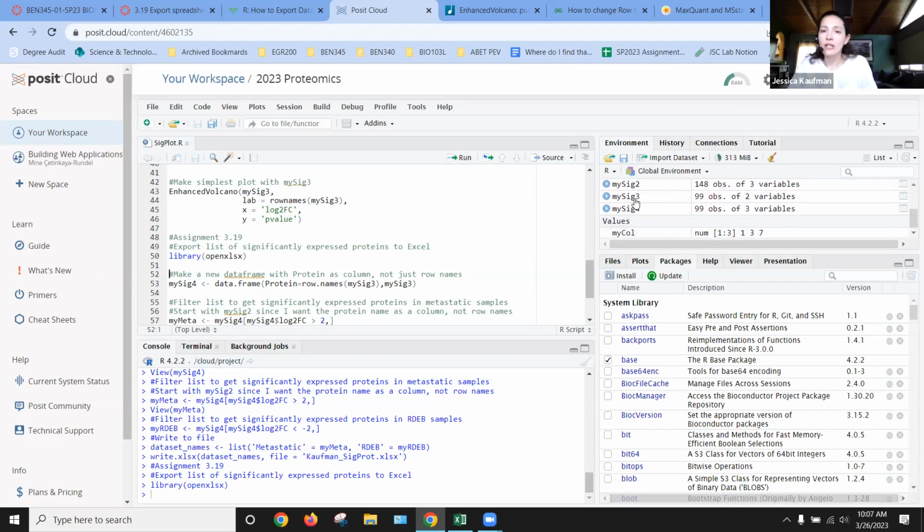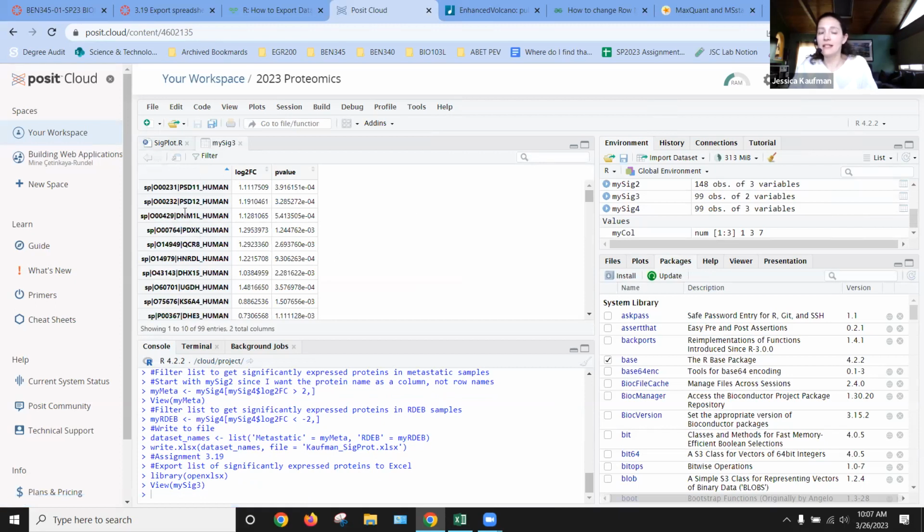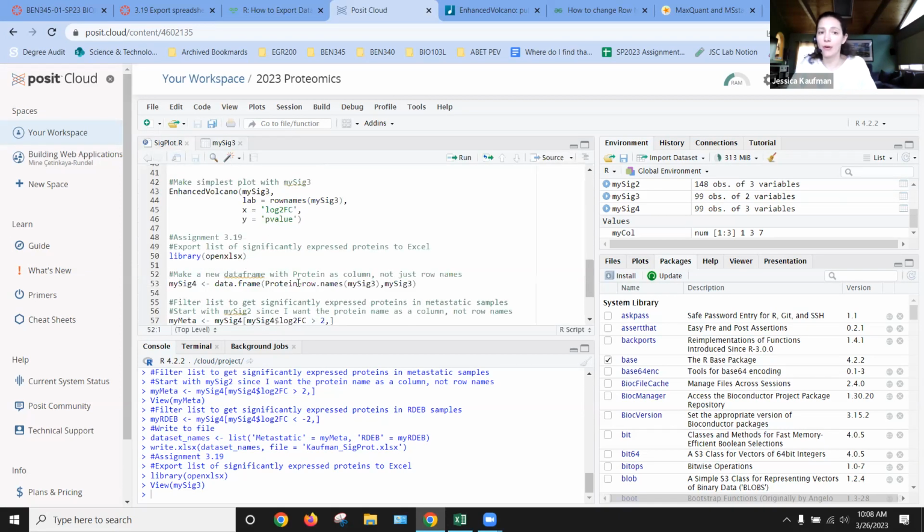And I don't want to use MySig3 because this is going to have the data that I most want, the information about the individual protein identifiers. It won't export to Excel because just like we've been doing all semester, when we export to Excel, we turn row names off. So I need to get this back into a data frame, and I can do that pretty simply with row names.